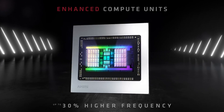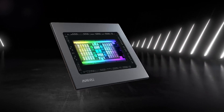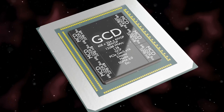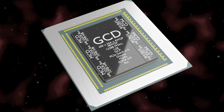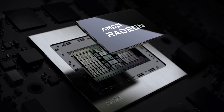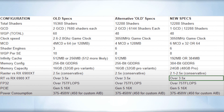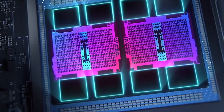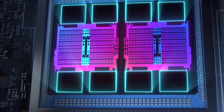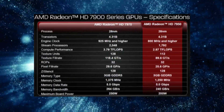This is an increase of 2.4 times in cores compared to the 5,120 SPs featured in the Navi 21 GPU, with the Navi 31 GCD set to measure 308mm², which will also carry 6 MCDs and will feature 16 MB of Infinity Cache per die. During the time we all thought the 7900 would be the flagship, it was expected to feature up to 24GB of GDDR6 video memory. But since there was a change in plan, the GPU had its memory downgraded to 20GB, with the 7950 featuring a full 32GB GDDR6 video memory.